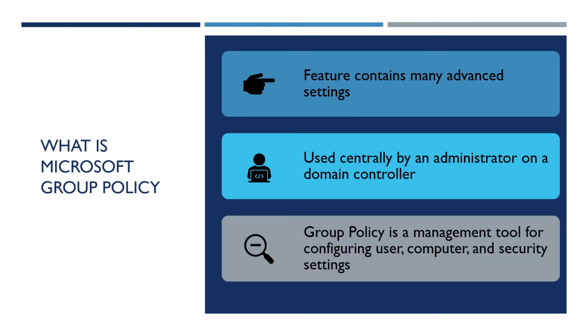What is Microsoft Group Policy? For a network administrator, group policy can be a very powerful tool, especially when controlled at a central management console. Group policy is used to create the rules in an enterprise environment. This is where an administrator can set password requirements, restrict access to or give permissions to certain files. Group policy can also be used to restrict access to certain programs and settings within Windows as well. This is a powerful tool because it can restrict users to use the computer in a way that's only productive for the enterprise.